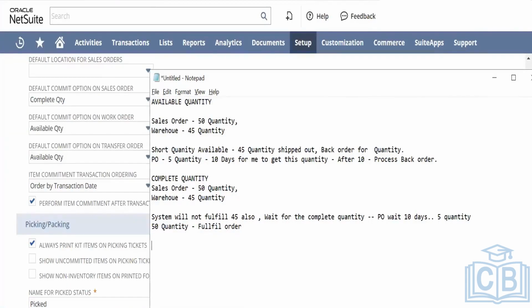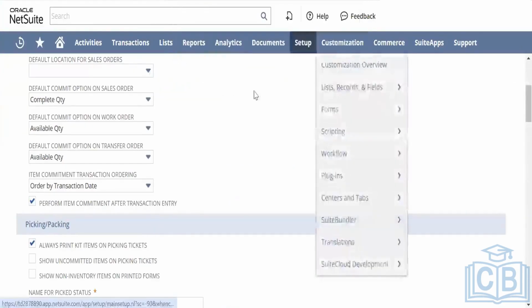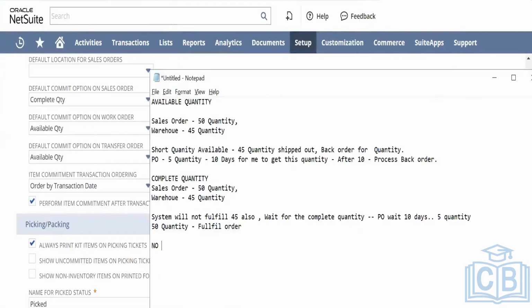So till then, the order which was placed will be on hold? Yes, it will be on hold. Even if you're trying to fulfill it, it will say that your preference is set up to complete quantity, so please get the complete quantity into the warehouse. Only then you'll be able to fulfill. Got it? So what is do not commit?